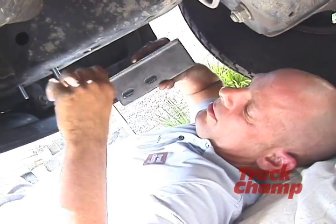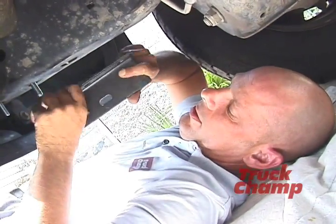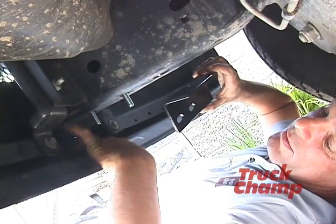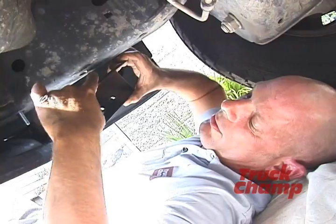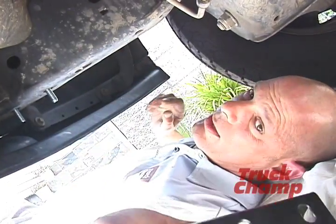We're now going to install the bracket that's going to hold the bull bar in place. The hole that's cut in this plastic here, because this does not come with tow hooks, needs to be this dimension, a square. Okay? We're going to do that now.